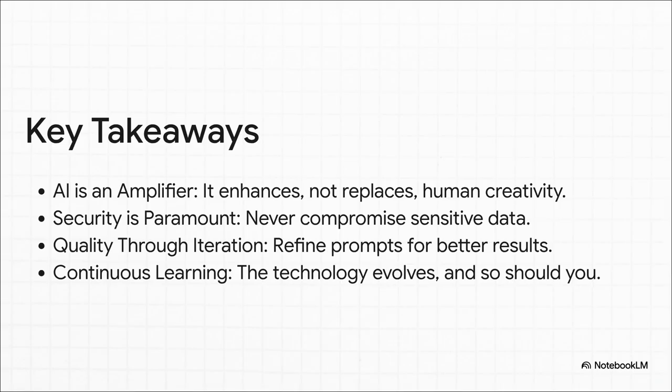All right, let's bring it all home. Here are 4 key things to remember. 1. AI is an amplifier for your skills. It's not here to replace you. 2. Security is everything. Don't trade convenience for risk. 3. Getting great results is all about trying, tweaking, and refining your prompts. And 4. You've got to stay curious. This field is moving at lightning speed.